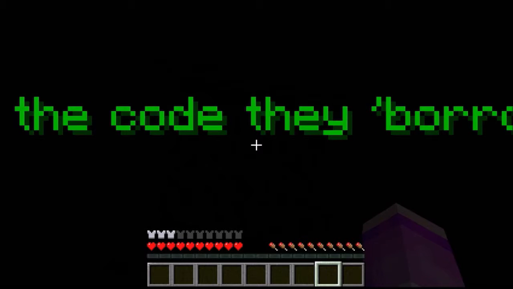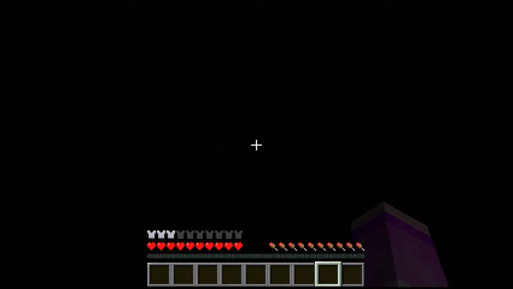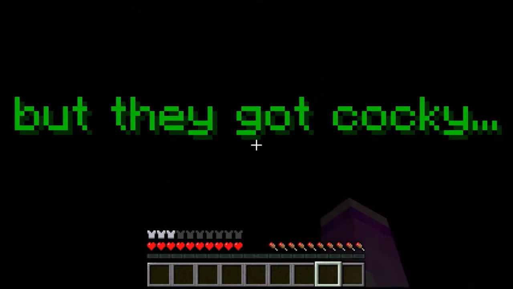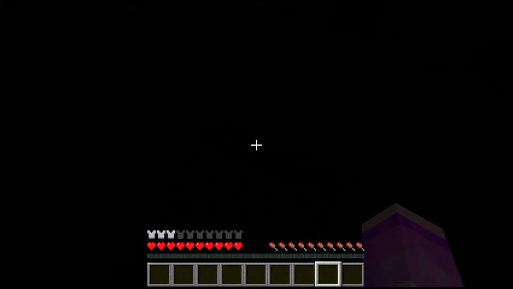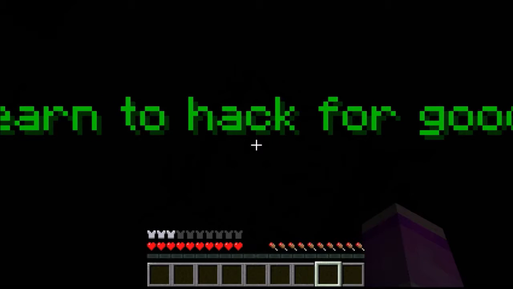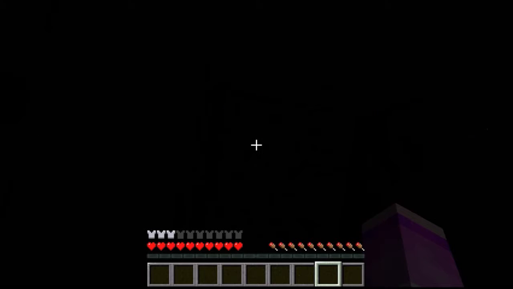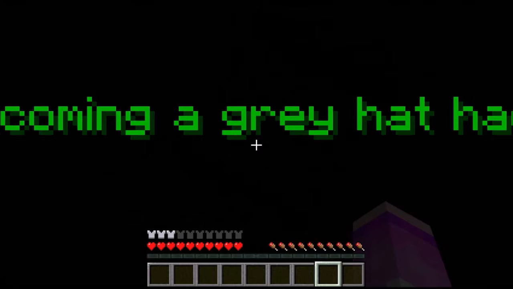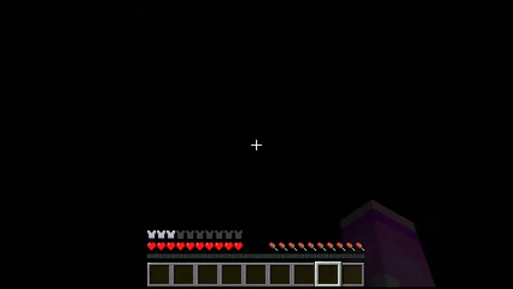The one that learned the code they borrowed and began writing their own password cracker. They got cocky and were caught. Okay, so we were caught. This music, though. They were giving an ultimatum. I like how there's this one kid on the recorder. Learn to hack for good, or face the legal system. Oh! Dang. Start of their story. Look at this music. I like the kid with the recorder. Black and white hacker world.